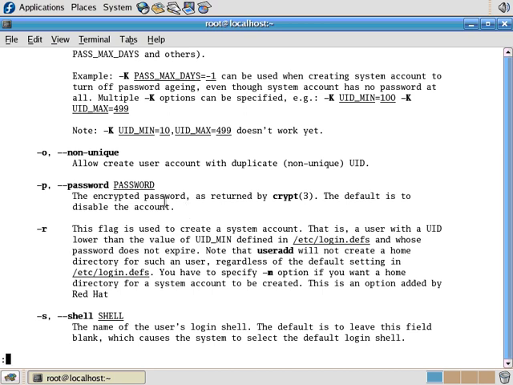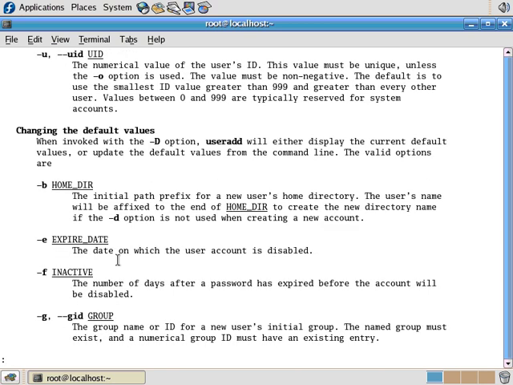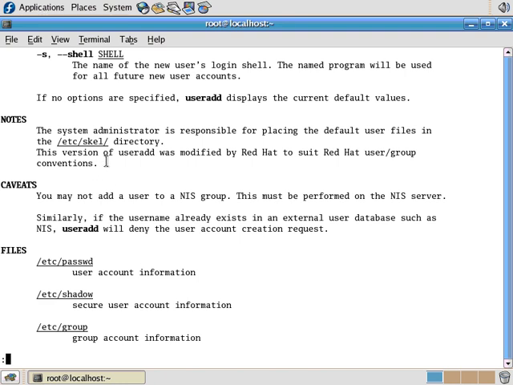What you want to do is create the user, then go back and use the password command to reset their password. You can set the default shell. The default shell is going to be the bash shell, but you can change their shell to whatever you want. And of course, you can manually set their user ID number, or you can take the system default, which starts at 500. The default files that a user gets in their home directory are in the etc directory. These are like default configuration files for their profile and for their X Windows environment.